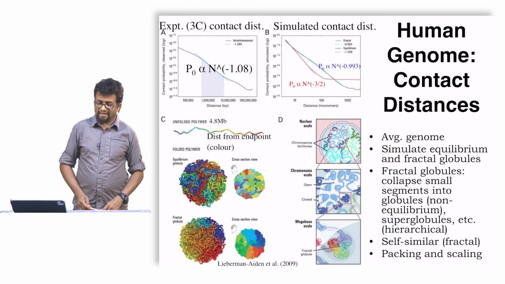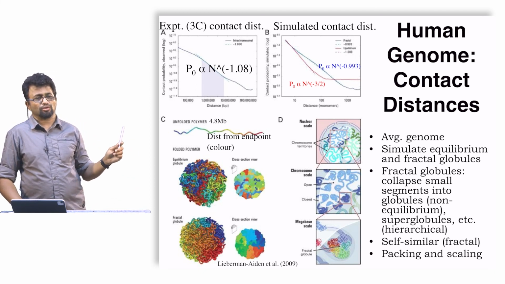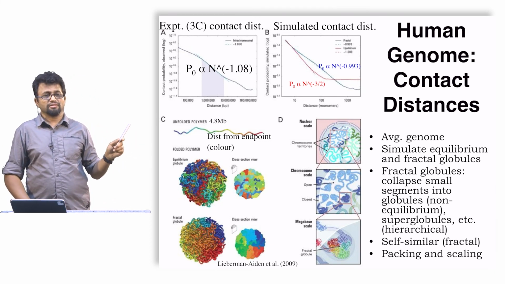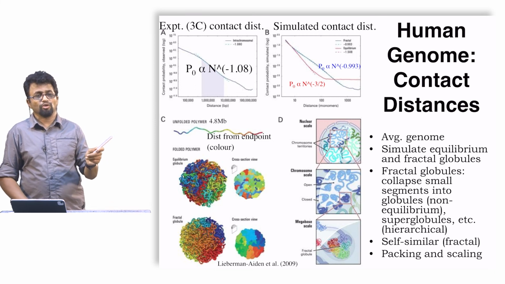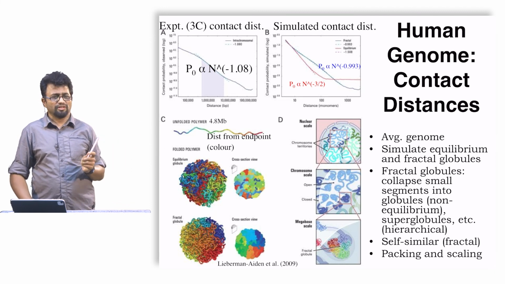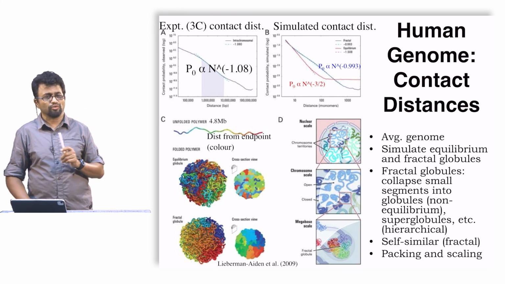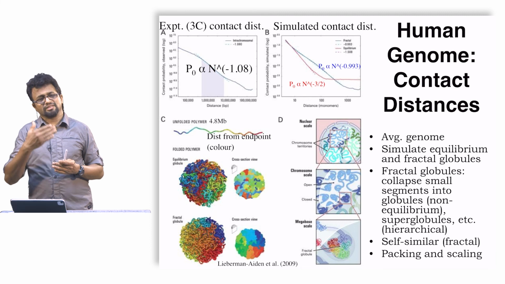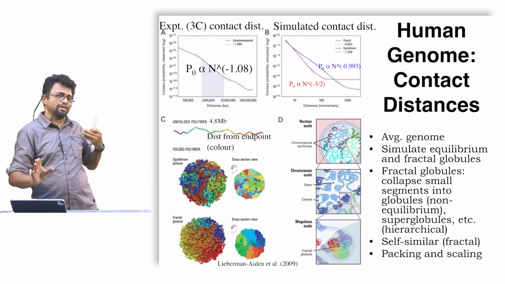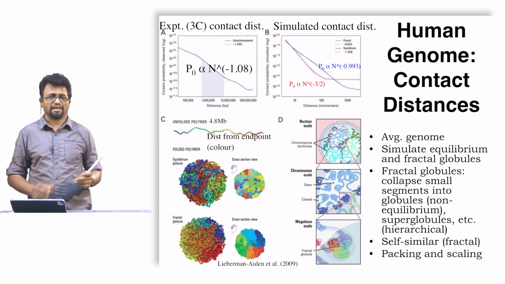In this model, the idea is that as you build complexity, meaning as the chromosome fiber is packed, it does so in a certain region, parceled off into a little globule, and the whole chromosome is divided into such little globule segments. Then they are folded into a slightly higher organization, and into higher organization, and so on and so forth. This is called a hierarchical structure, and this is why it is also called fractal, because as you dive down into the detail or zoom out into the larger chromosomal structure, it is self similar in terms of its packing.